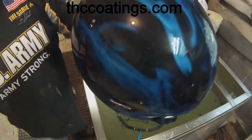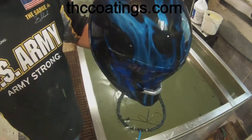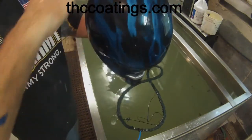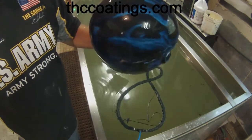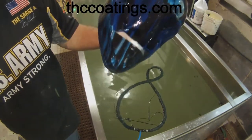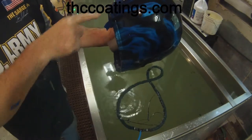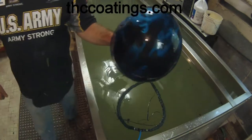Flames, nice blackness. The white spots there are exactly what I said. The pattern came out with holes in it. Yeah, there's one there, one there. That's not from the activator. It's actually in the pattern, I noticed. But you see the nice, clean, bright black. Beautiful blues. Got a silver base, so we got that nice metallic finish under it. A little touch up back here where I got some air bubbles, it looks like. But all in all, nice little helmet.